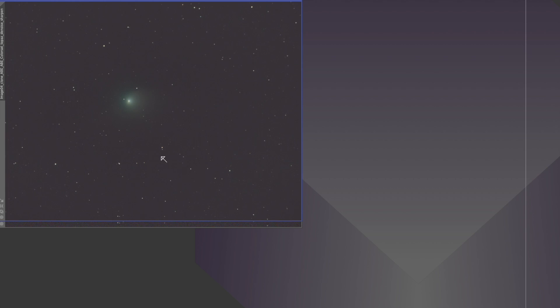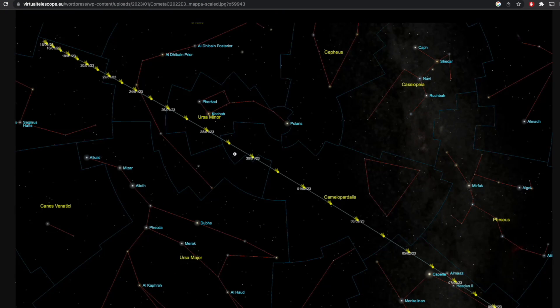Why is it moving so much? I found this illustrating image online that shows how the comet travels each day across the sky. My first image was taken here, and you can see the distance traveled each day isn't that long. But now I took an image here, and the distance traveled in 24 hours is maybe two or three times longer. As we get closer to its closest point around the Sun, the distance traveled in one day is a lot longer.